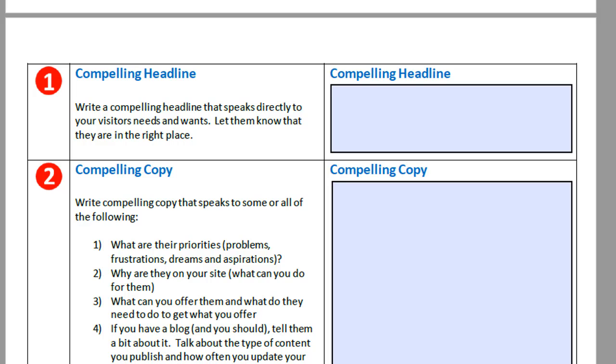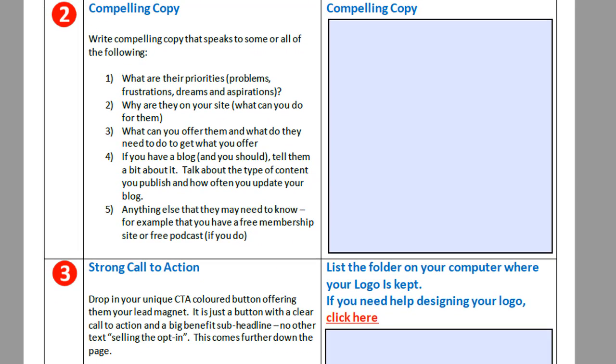Now, the body copy can be quite a number of things. So you're not really just stuck to one thing, but I'm going to give you some clues here as to the sort of stuff that you would put in there that would give your visitor a clue as to whether they're in the right place. So the first thing you want to do is address their priorities, okay? Even though it's about us, it's not about us, it's actually about them. So what is it they care about? And we've already touched on it. What are their problems, their frustrations, their fears? And of course, what are their dreams and their aspirations?